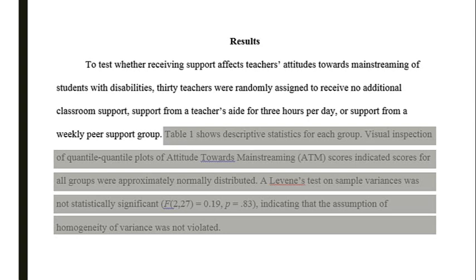So starting with the first sentence, to test whether receiving support affects teachers' attitudes towards mainstreaming of students with disabilities. I pulled that more or less directly from my research question. 30 teachers were randomly assigned to receive no additional classroom support, support from a teacher's aide for 3 hours a day, or support from a weekly peer support group.